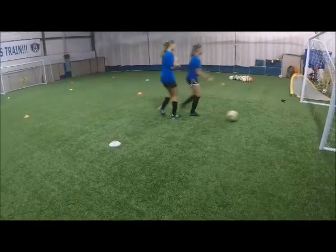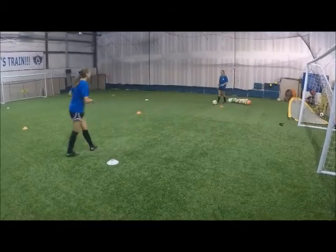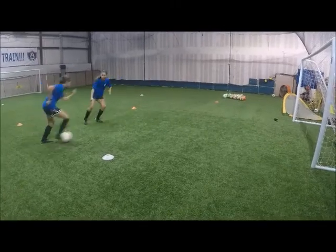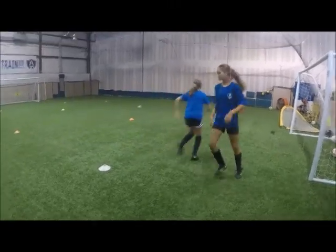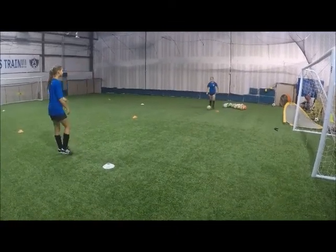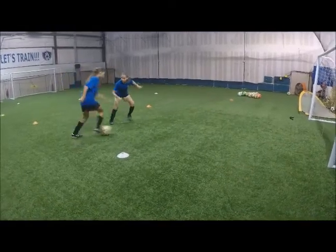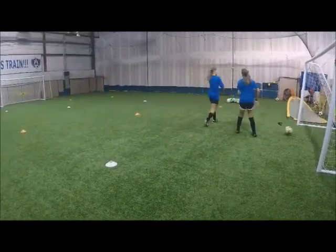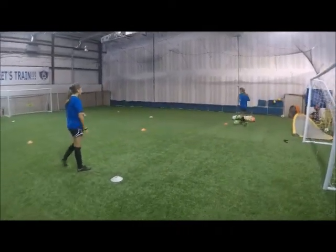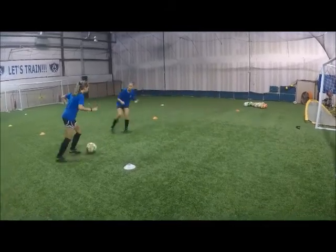So here we're letting the defender come in, break themselves down so they don't get too close, and then the attacking player is taking a little touch just so the defender can either step in and take it away from her and read the play, and also making it very predictable so when the attacking player does take that touch, they can either step in and win the tackle or run with them and ride them off the ball. So not an easy skill, has to be developed and worked on.